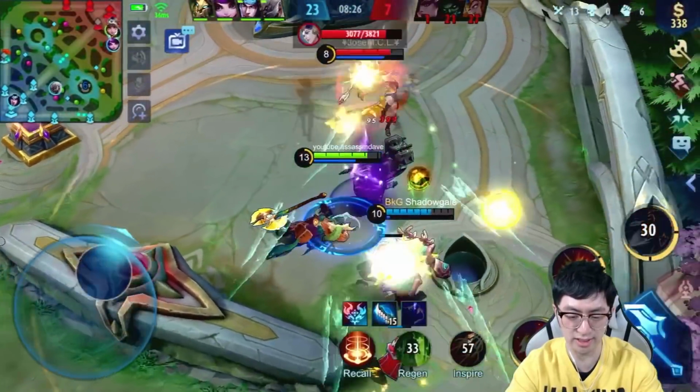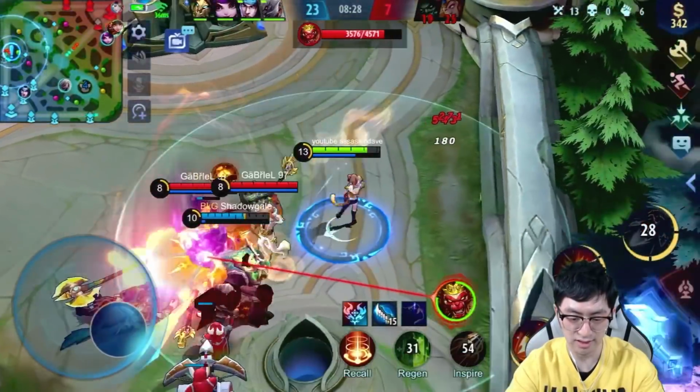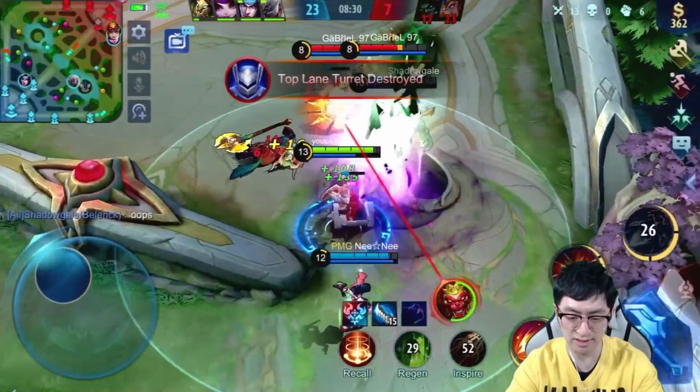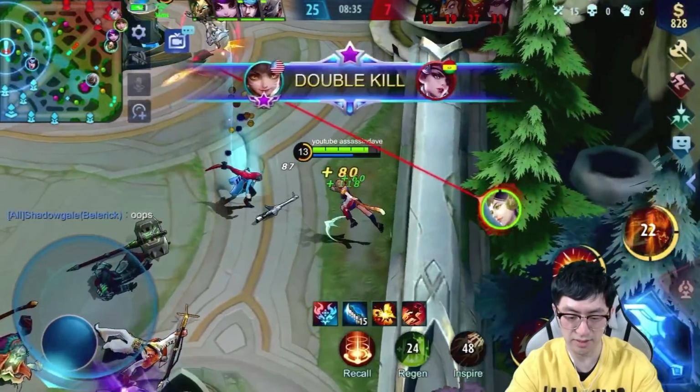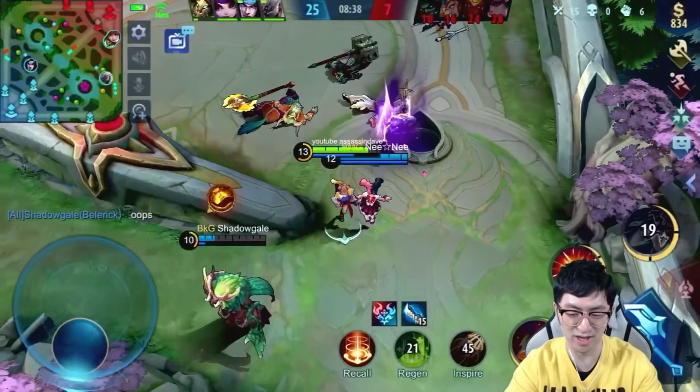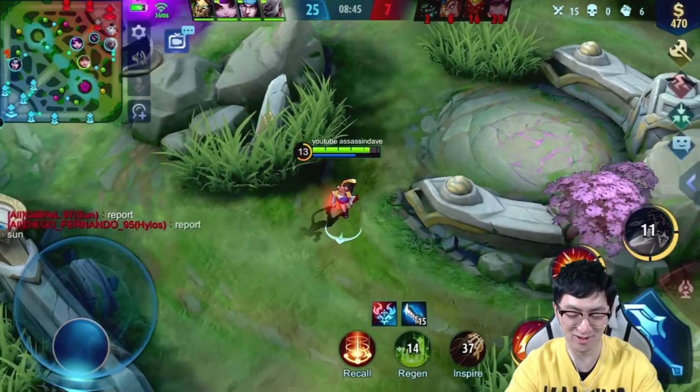Don't kill him. Oh no! Kadita's ult is so bugged! I cannot kill Kadita, because she's making herself immune. Yeah, what I mean is I just can't kill her. It's not bugged, it's just so crazy. Report? Why are you reporting me?